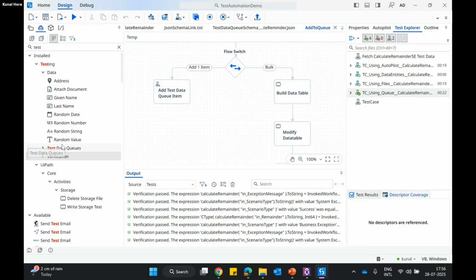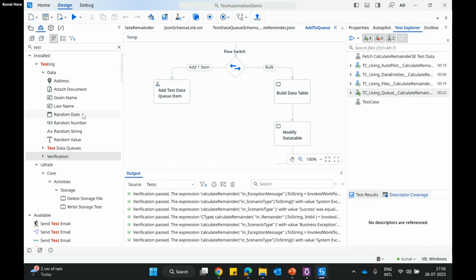It generates synthetic data for you. Set at runtime, instead of you typing the data, that the name has to be this, the last name. If you use this particular activity, it will randomly generate a name for you. Say you select the given name, sometimes it can randomly generate Kunal for you, or sometimes it may randomly generate some other name, XYZ, at runtime, and that becomes your test data. That is nothing but your synthetic data.